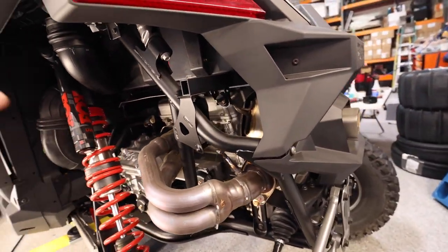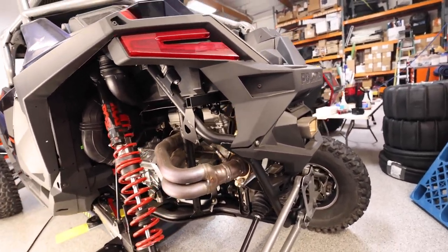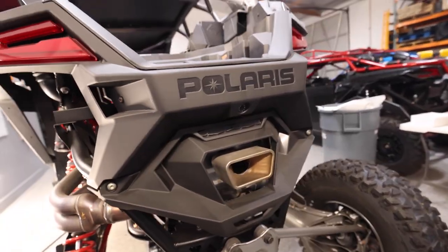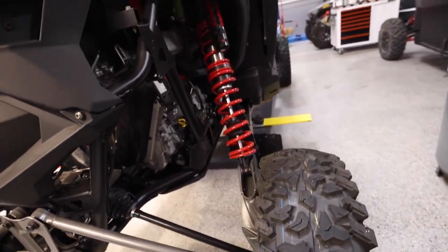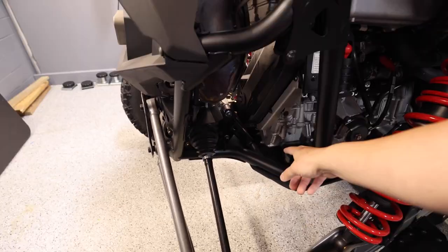Polaris really outdid themselves with this four-cylinder motor — all the components that drive it and deliver the drivetrain performance it has. They have a cool side and a hot side, making it easy to change and check the oil. Polaris is always thinking outside the box and trying to be the best. They've really stepped up the game in UTVs across the board, and every year all the companies are stepping it up. Polaris has always been on top and we're happy to be part of their program.